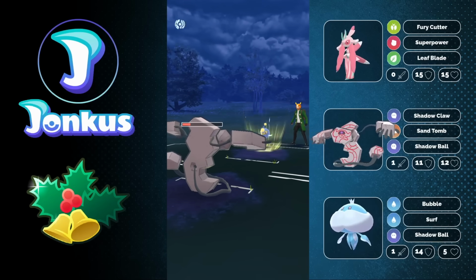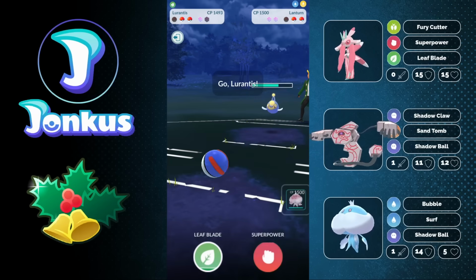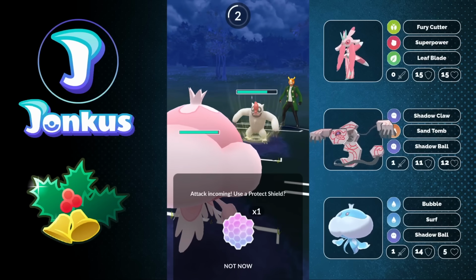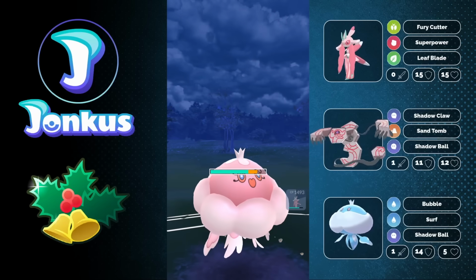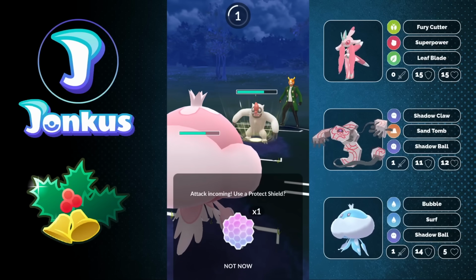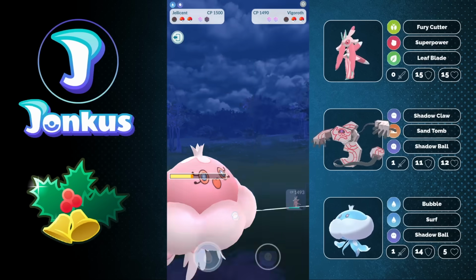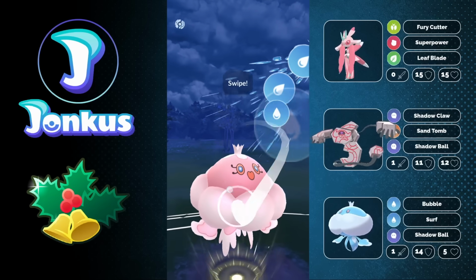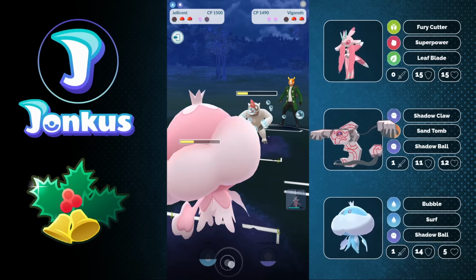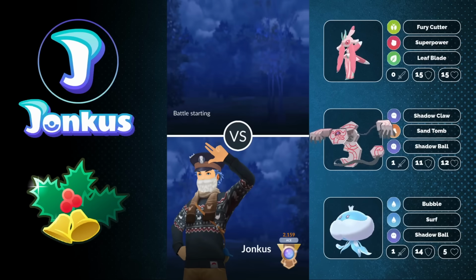I would imagine that Jellicent with Bubble is most likely going to become common meta as well after this video, after people realize how good Bubble is on this Pokemon, especially after the buff this season. As we're going to see already, one of the favorable matchups is going to be Vigoroth, and here we see also why. We're going to do very nice neutral damage with both Bubble as well as Surf against them, and they don't do any damage really against us.